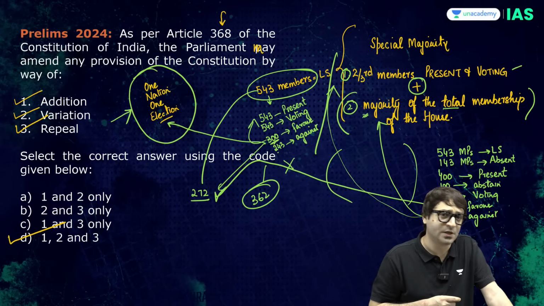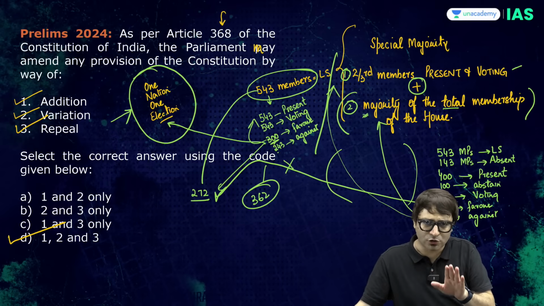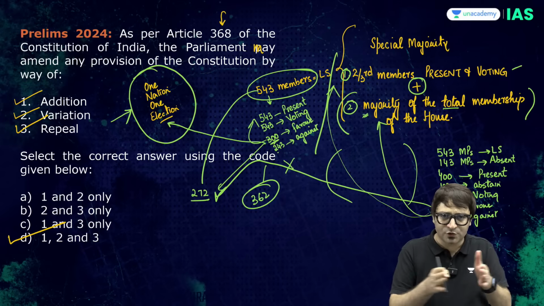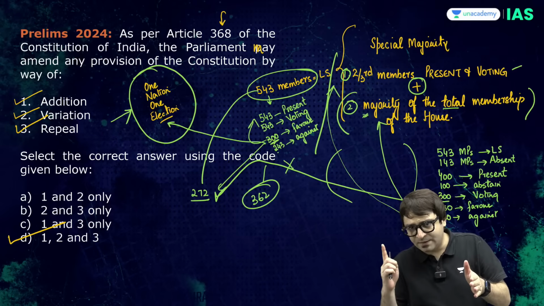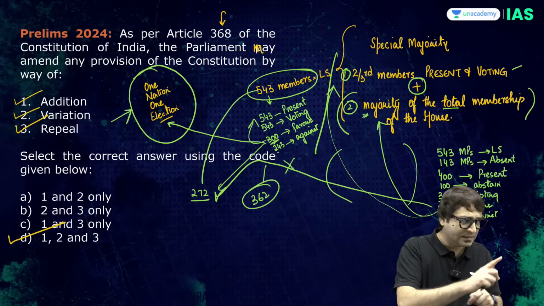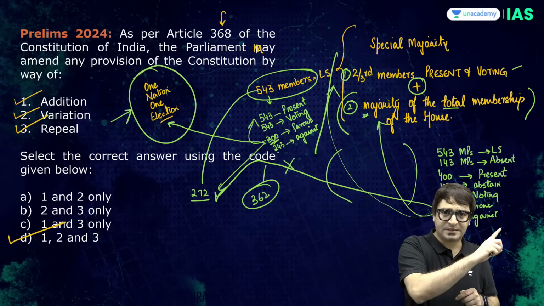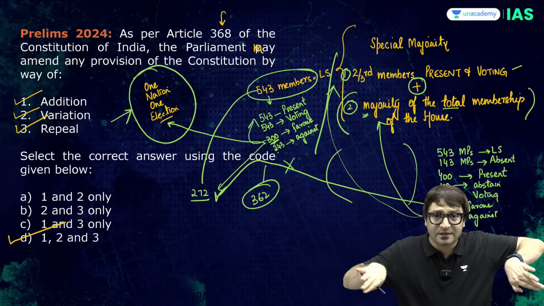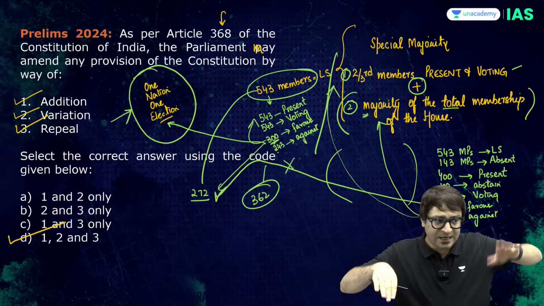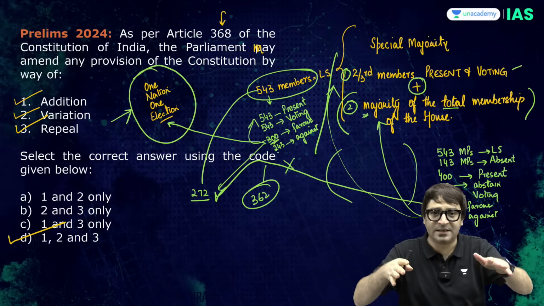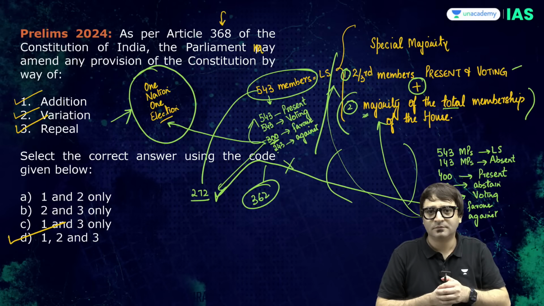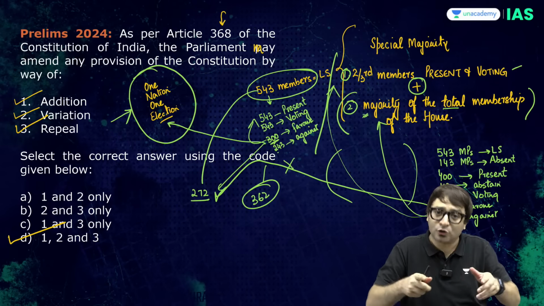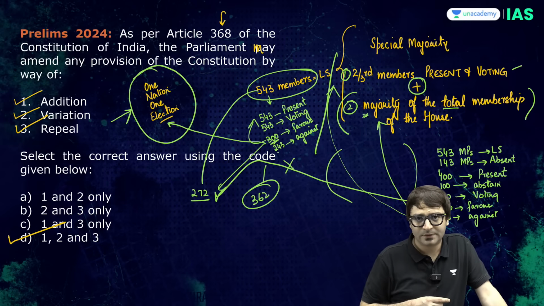No. Sir, what are you saying? I am saying this constitutional amendment bill, which can be introduced in either of the two houses of the Parliament by a minister or a private member, does not need the prior sanction of the president, and in both the houses it needs special majority separately. If one house accepts, the other house does not, the bill is dead. It cannot become a law. There is no provision for a joint sitting when it comes to a constitutional amendment bill.